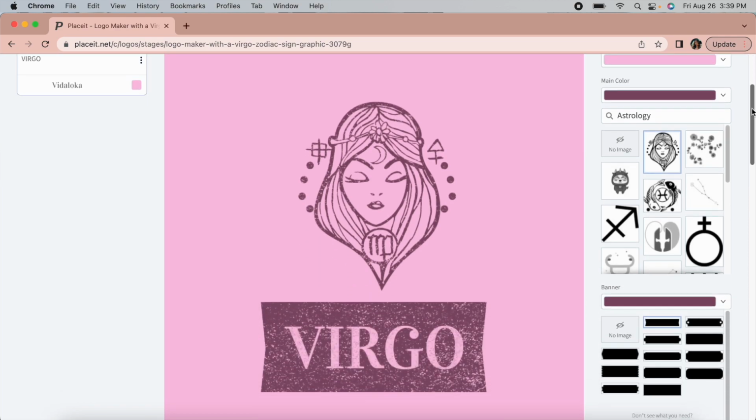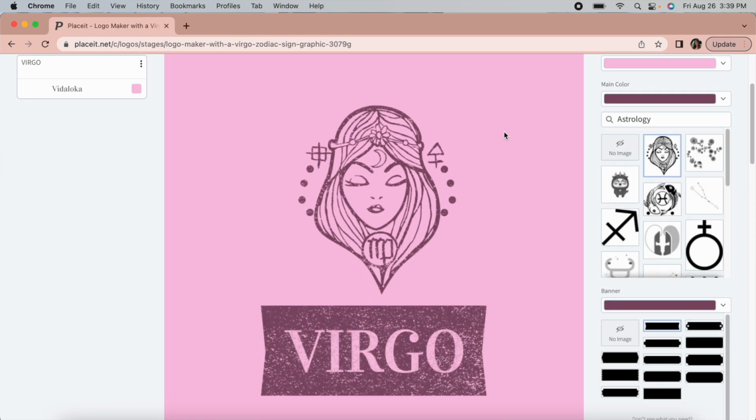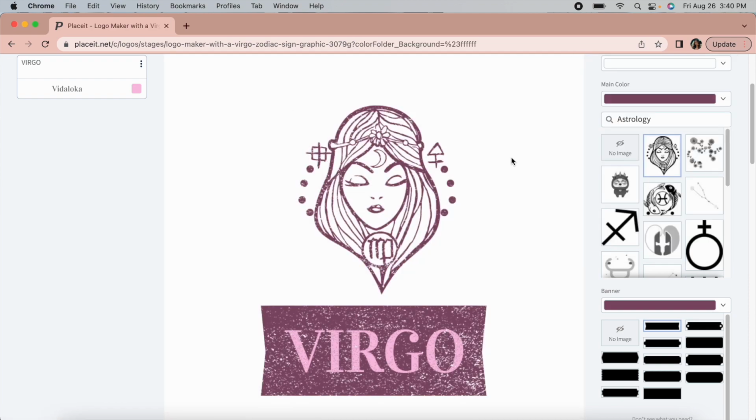So obviously if you're doing print on demand, you don't want a pink background. Maybe you do, but if it's for a t-shirt or something and you want to use it on multiple products, you're probably not going to want that colored block background. So it's really easy to get rid of. Just up here, boom, done.